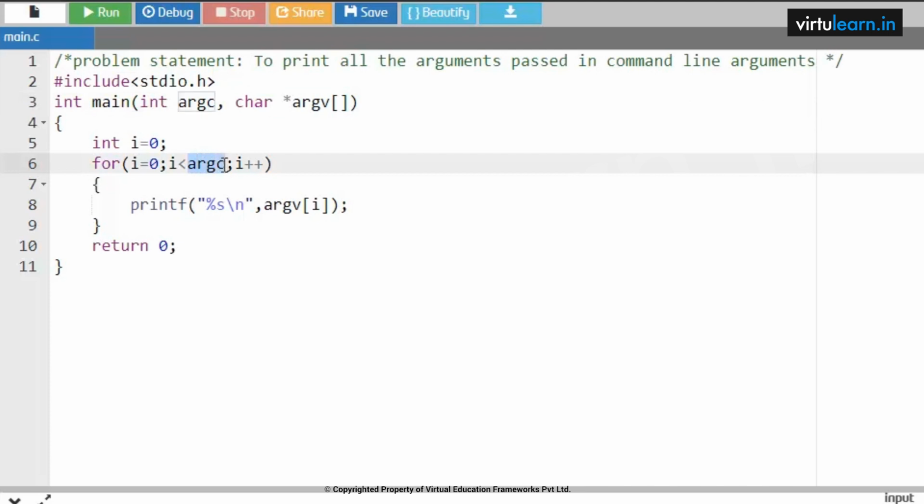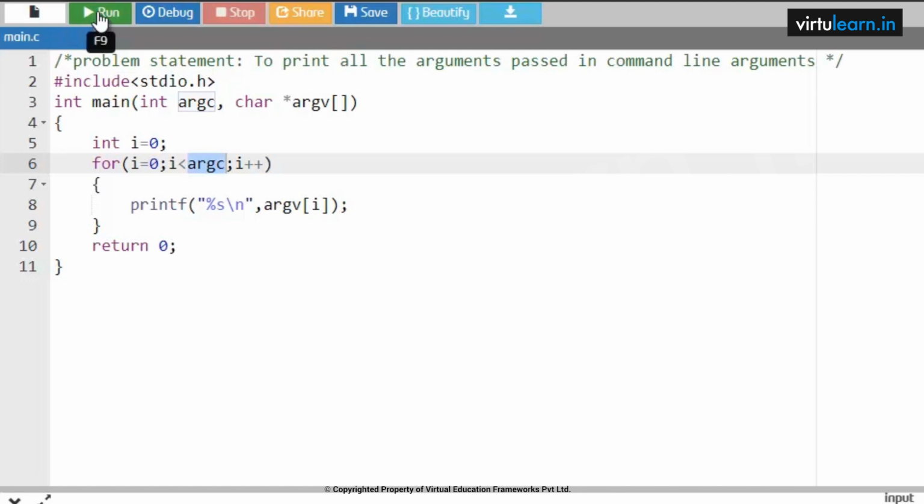So this is how we need to give the parameters to main, and while we are executing we need to pass the arguments. Now let me printf what we have as part of argument 1. The first argument will be the name of the program: the name of the program is %s, that will be stored in argv of 0. In argv of 0, the name of the program will be there.